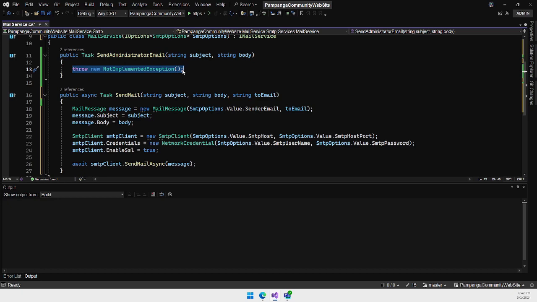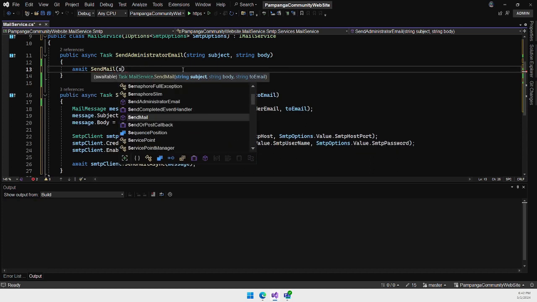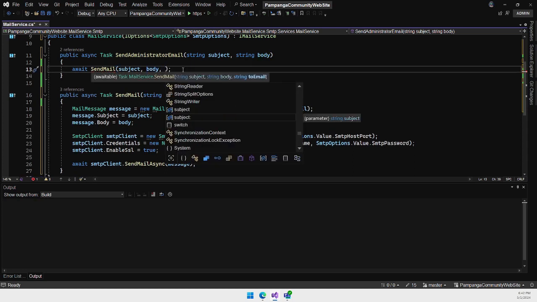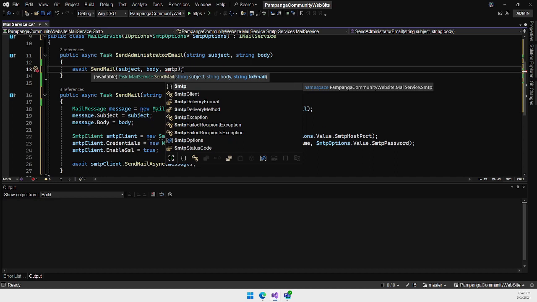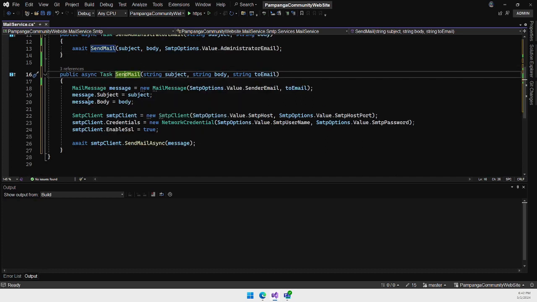This we are going to do: await SendMail and then we send the subject, we send the body, and from my SMTP options, that value, that administrator email. That's why I said I can still use this one. Really, I was thinking of creating another private method that has all this code and receives all this, but it is still the same, so no need.